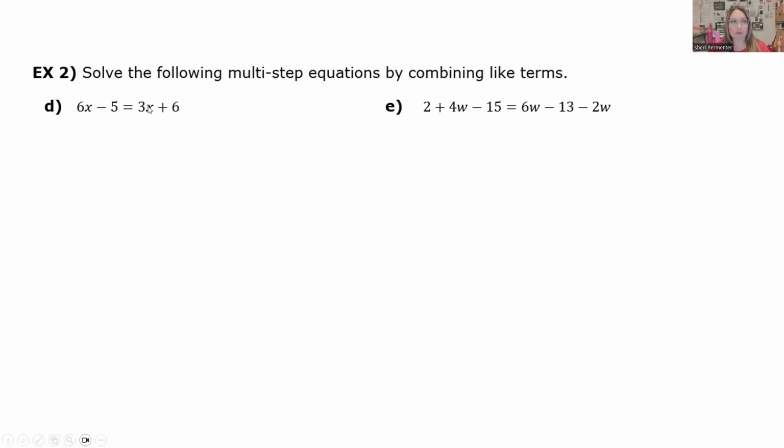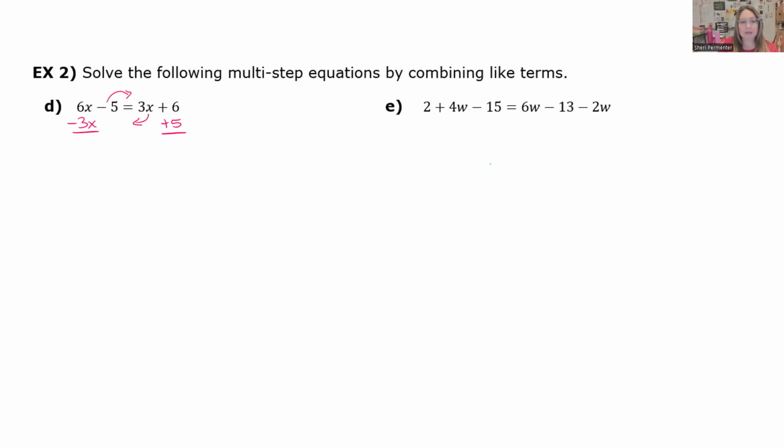Who's bigger? 6. So I'm going to take the 3 over. And it's okay if we do multiple steps in one. Because I'm bringing variables over to this side, I can also bring this constant over to this side. The inverse of subtracting 5 would be to add 5. So in one step, I'm going to bring the variables onto this side and the constants to this side.